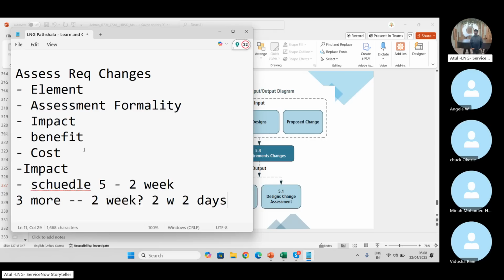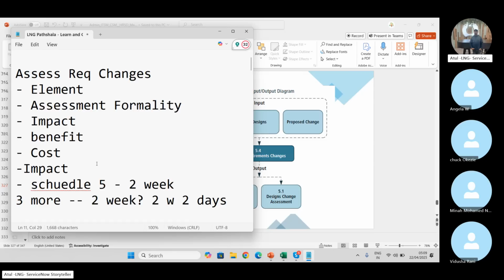What did that impact? Those 2 days of changes will be impacting the overall process. 2 days added in development, 2 days added in design, 2 days added in the user training, 2 days added in the support and then in the go live as well. So my go live will be delayed by approximately a week now.